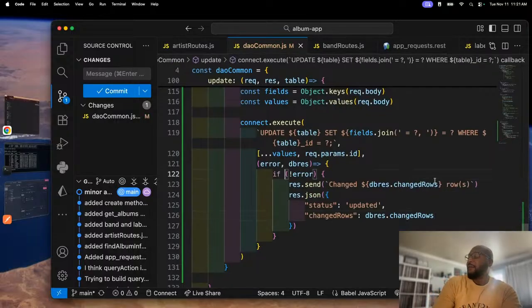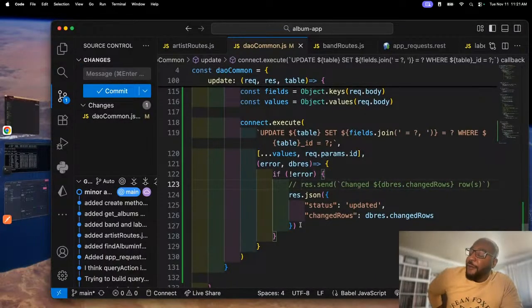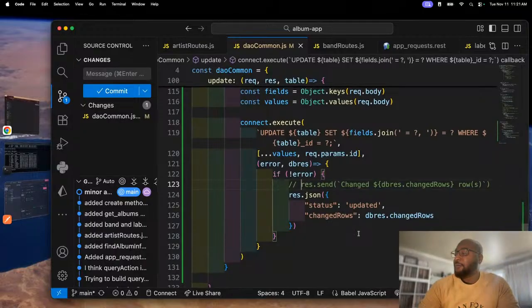Okay. I'm going to get rid of this response.send. I'm just going to comment that out. I would like for it to be formatted as an object right here. Okay. And so now that's what to do if there is no error.